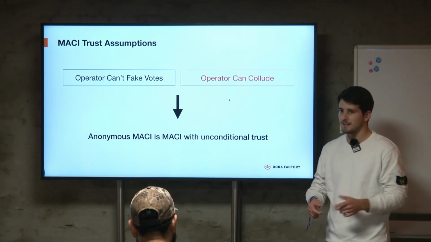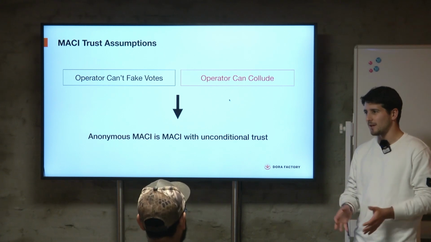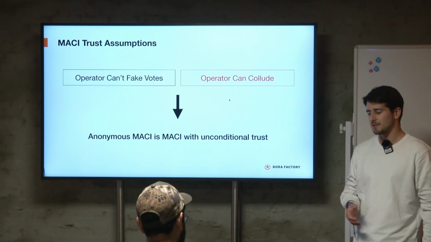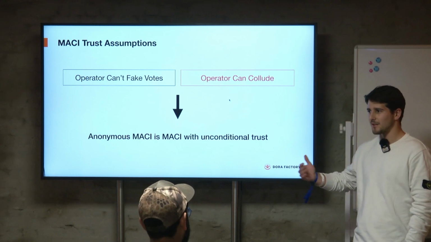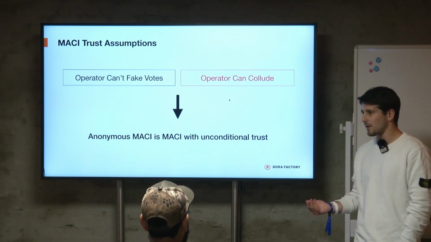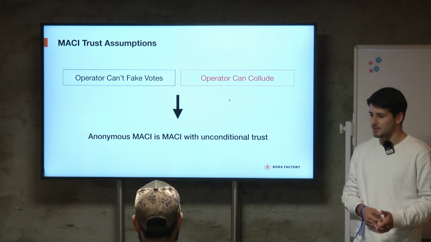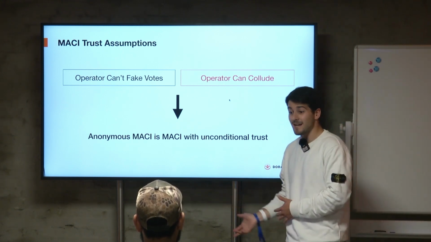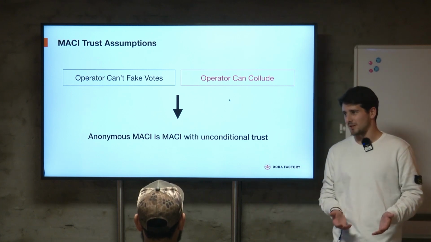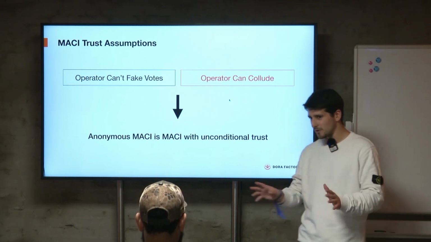The second issue I said is that operators can collude, meaning they can delay posting the results. And obviously, if the operators are validators, they're economically incentivized not to do that anymore, because they would get slashed. The last thing I mentioned is that operators still know the identities of the voters. They're the one group the votes aren't fully private from.